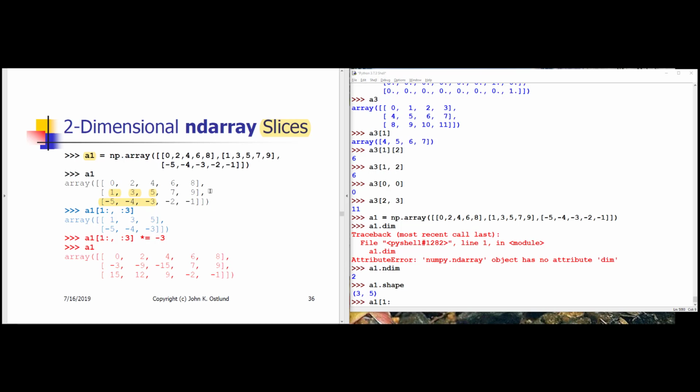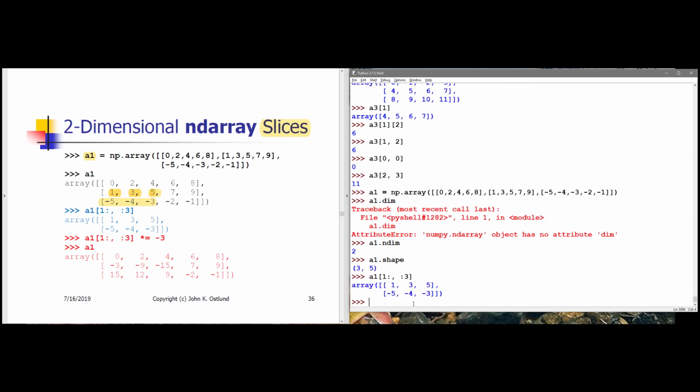Since there's only 3 rows in A1, this is going to give me row 1 and row 2. Then for the columns, if I say colon 3, that means columns 0, 1, and 2. So for rows 1 and 2, and for columns 0, 1, and 2, give me a view on just that part of A1.